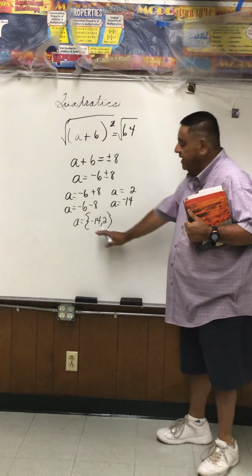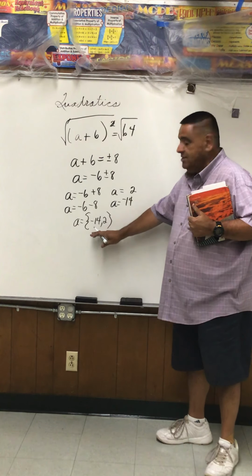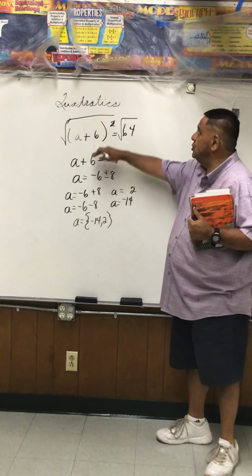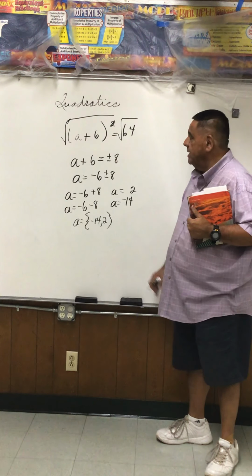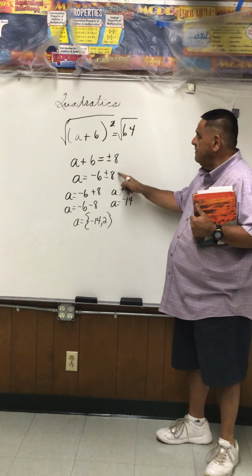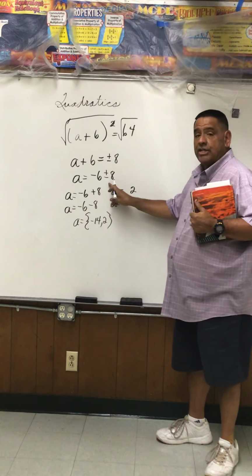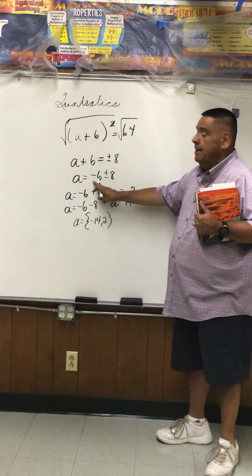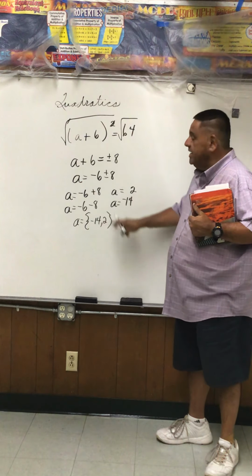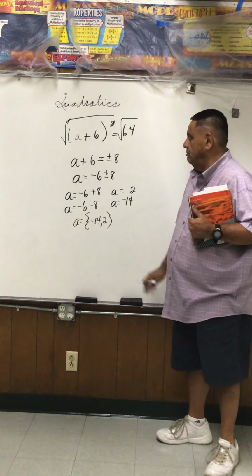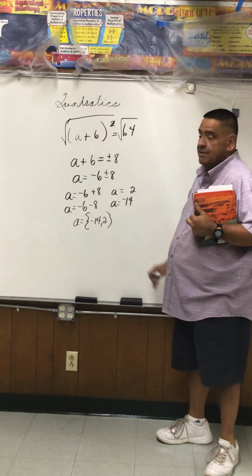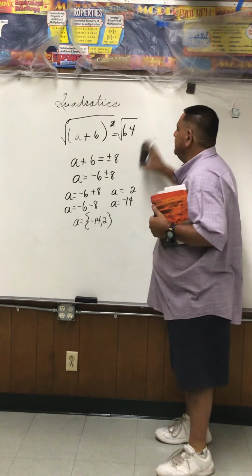Notice how I'm putting all our answers in a solution set. This is telling me that these two solutions will work in here. All right? So notice what I did. Be very careful. And on something like this, you're going to get two answers. If there's a number with a plus or minus and another number, you're going to get two answers, not just one. So make sure that you separate and give me the two answers, all right?